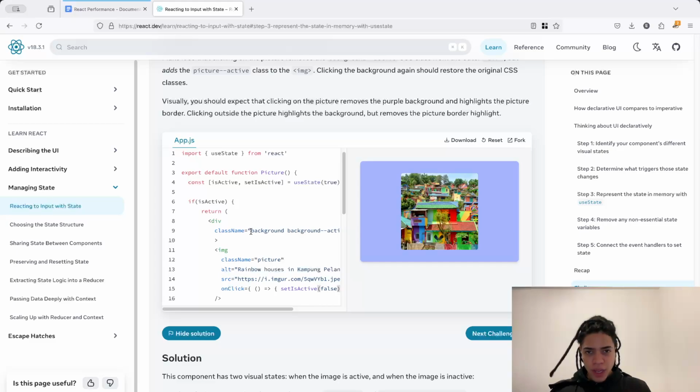You start by identifying the different visual states.